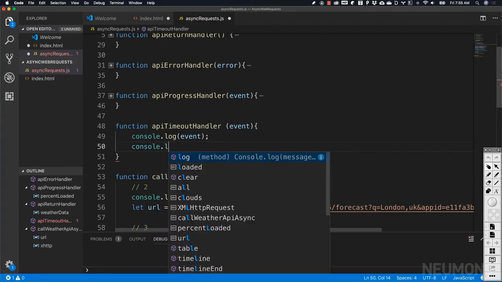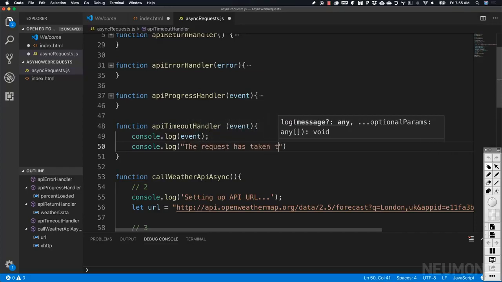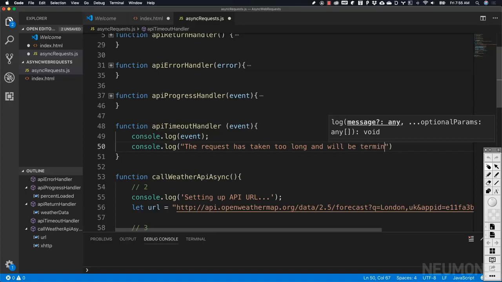Of course, we'd want to do this in the browser. We're going to console.log and then say the request has taken too long and will be terminated.